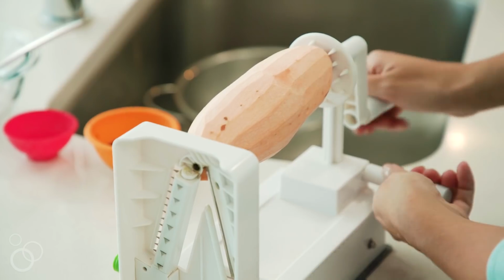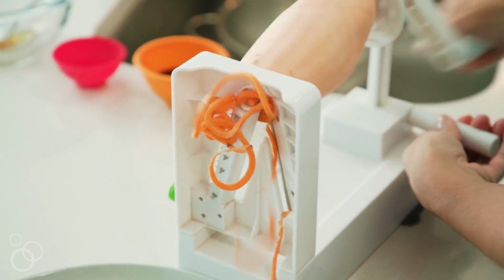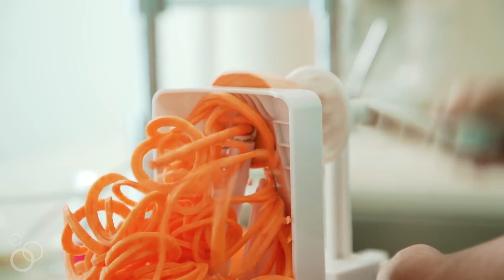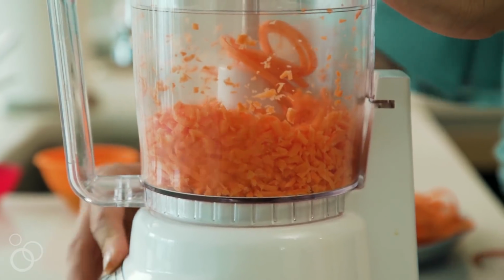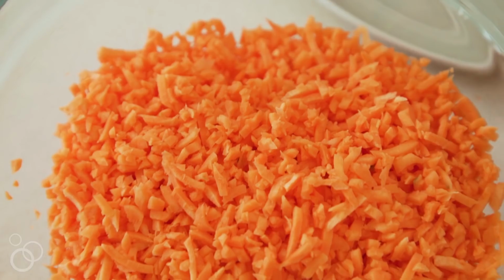So let's get started. First, we're gonna prepare the rice. We're gonna spiralize a sweet potato, and then place those sweet potato noodles into a food processor and pulse until they're just rice-like. And now we're gonna make it into fried rice.